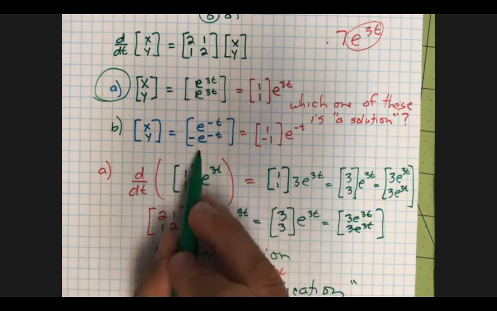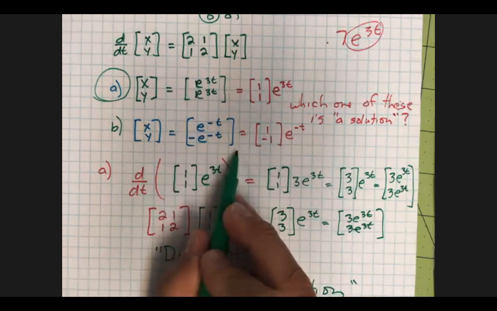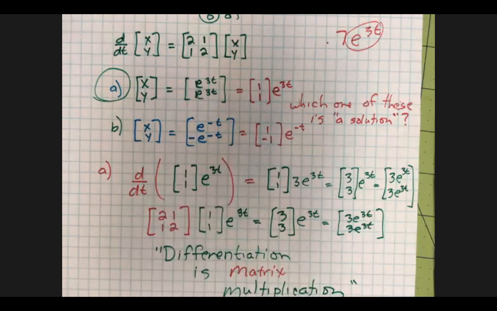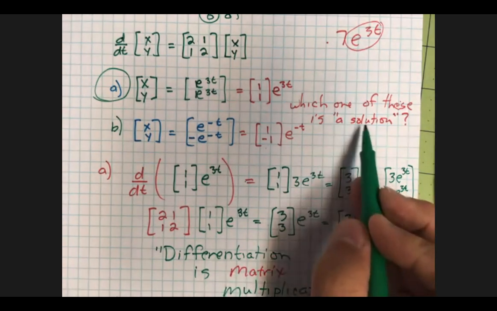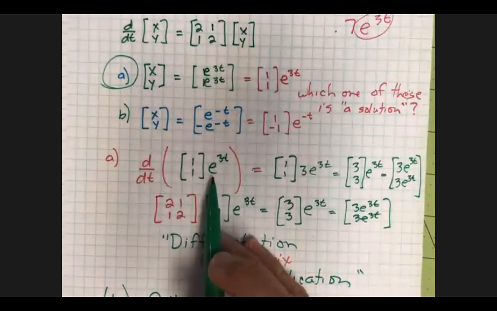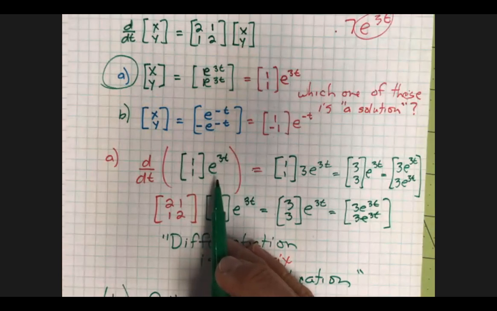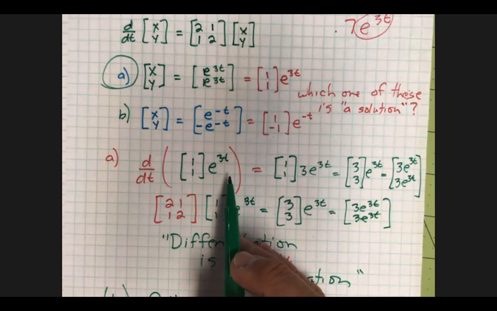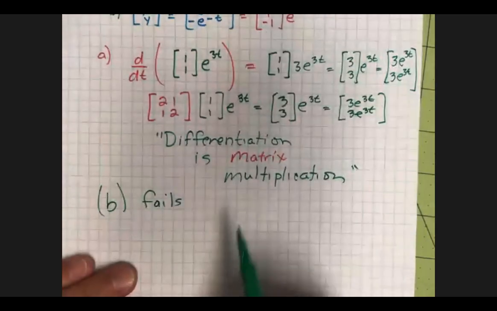Now, by the way, that means that this one, B, must fail. But I'm going to demonstrate that it fails quickly, because I said only one of these was a solution, right? Let me move my paper up. Now, in your brain, you're saying, okay, this is a solution, Dave, but where did you get it? Remember, I promise you, you can write down the answers almost instantly. Instantly is a flexible word.